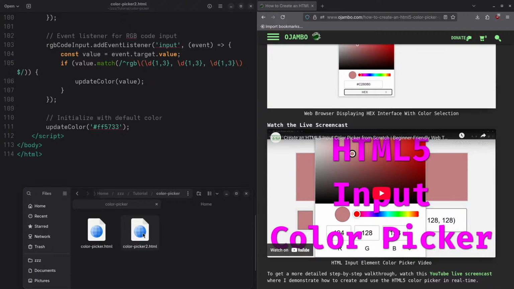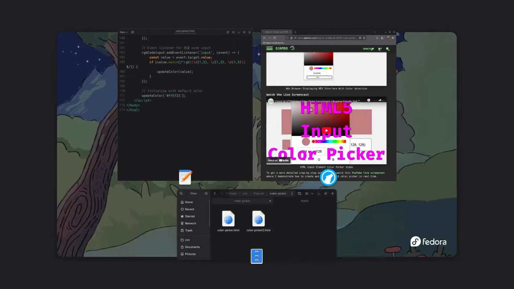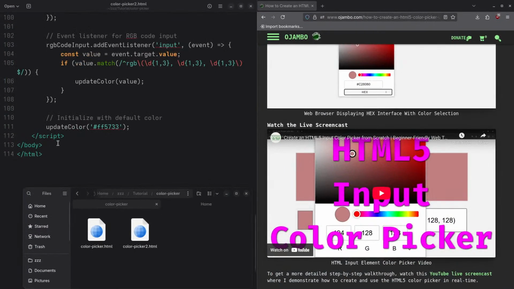And then this one, you don't need a web server, you can run it anywhere. So for example, I'm going to run it in a different browser. I'm going to open up Chromium. I'm just going to drag, where's Chromium? Oh, Chromium is already open.